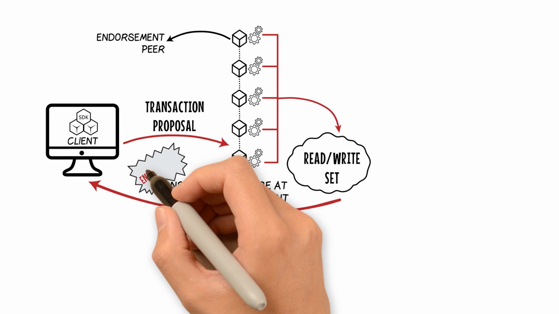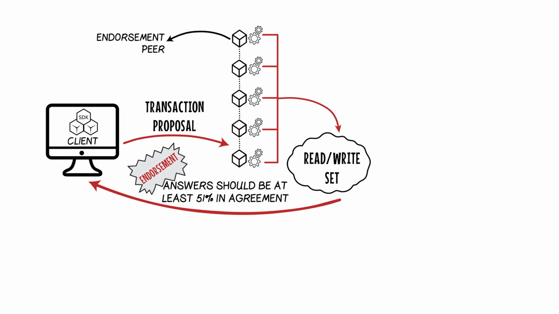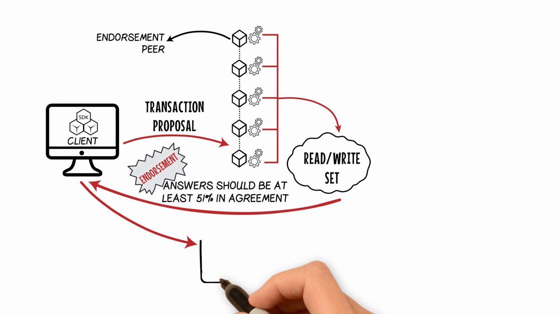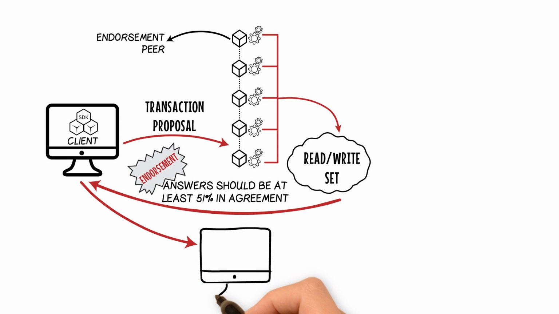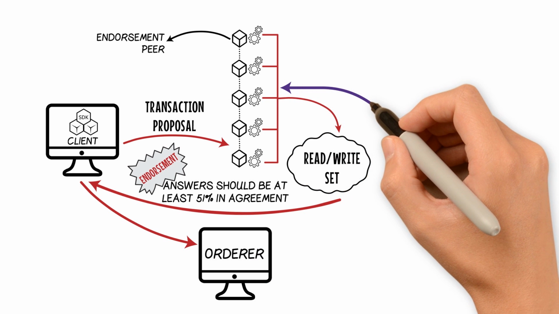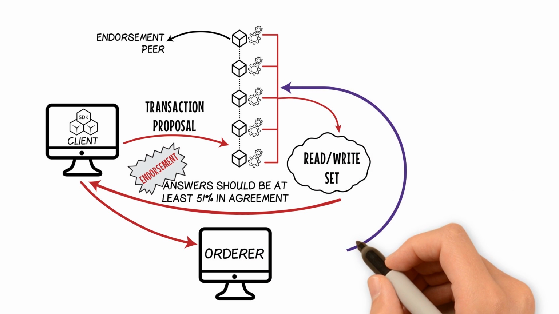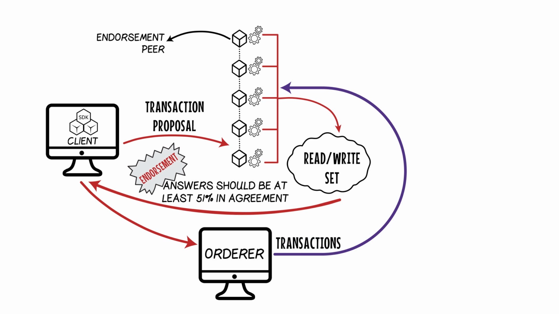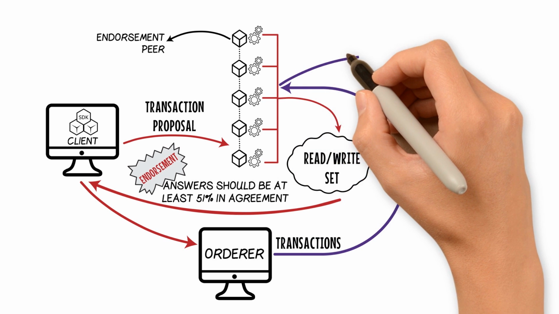This is called endorsement. The client then sends the response to the orderer to start the process of being added to the blockchain. The orderer, which is really Kafka, simply batches all of the transactions and ships them to every node on the channel. The transactions are endorsed at this point, and so we begin consensus.